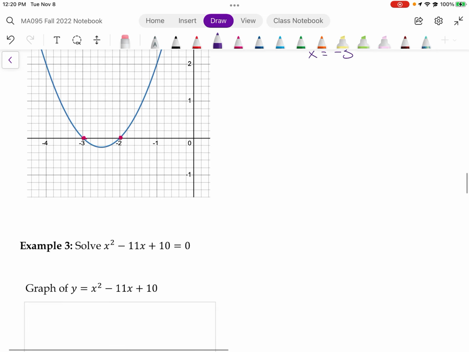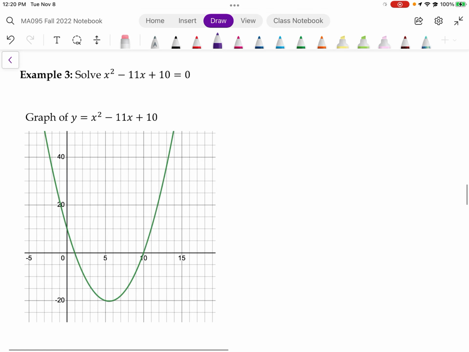All right, so let's try that applied to a new problem. Now we're given this problem without it being factored, so we'll have to factor it. We've got x squared minus 11x plus 10, and it equals 0. So let's factor this. We're going to have x and x, and what two things can I multiply to be 10 and add to be -11? Well, it's going to have to be a negative and a negative to get 10, and if we just have 10 and 1, I would get -11.